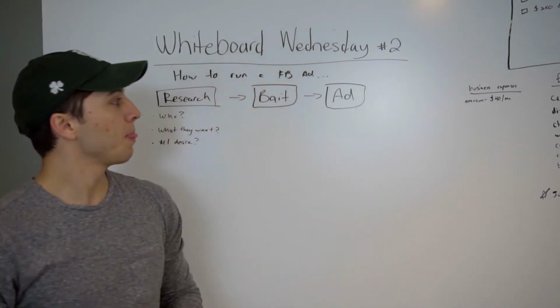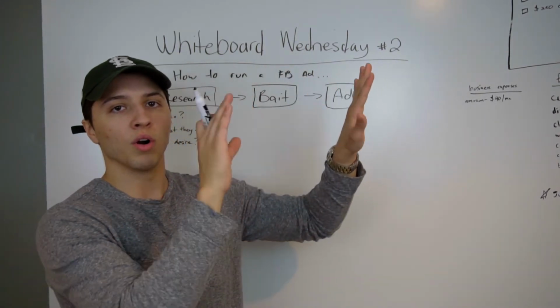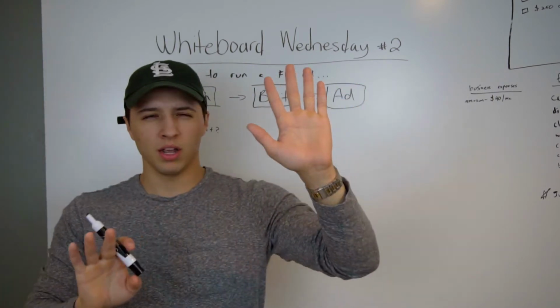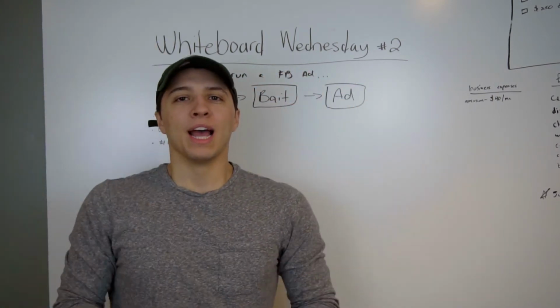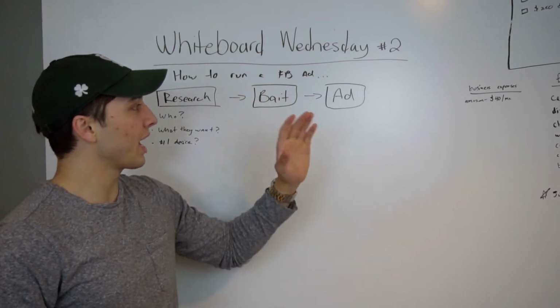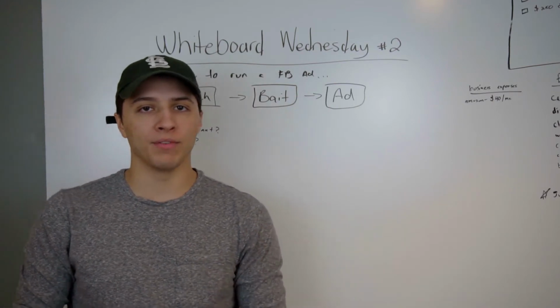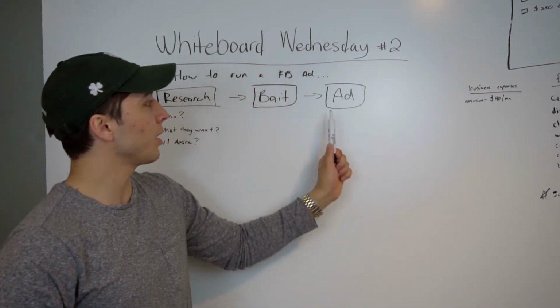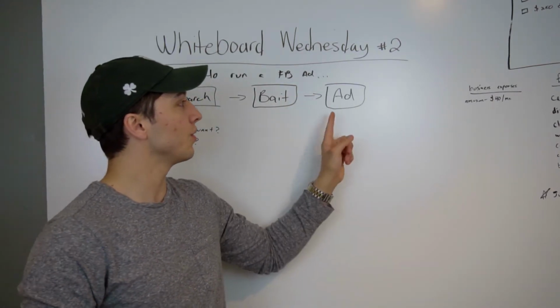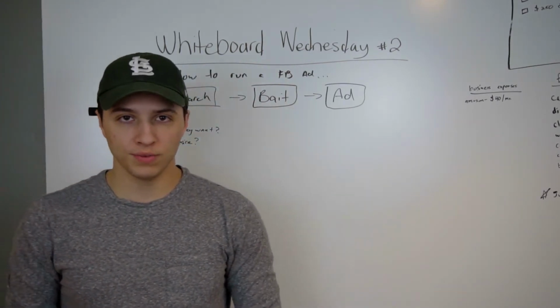Which is the ad. This is the actual advertisement that shows up in the newsfeed or on the side of Facebook. This is your copy. This is what's written, the picture or the video, whatever type of ad you choose. This is the actual physical ad that you see on the Facebook newsfeed.